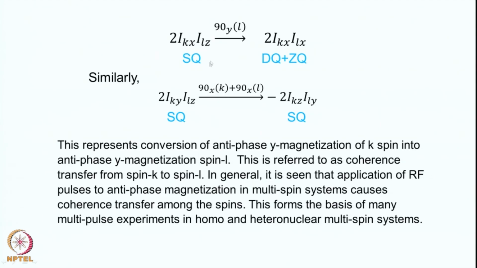Now if I apply on the other hand the same basis operator once more here, but I apply a selective pulse only on the L spin, not on the K spin. Earlier when I applied on the K spin, I got ZZ order. So now I apply it only on the L spin. So what I get here, Kx remains Kx because no pulse is applied, and Lz takes me to Lx, so 2iKx ILx. Now this is a mixture of double quantum and 0 quantum coherences. So therefore you see once again how a single quantum is converted into double quantum plus 0 quantum coherence by changing the kinds of pulses we apply.